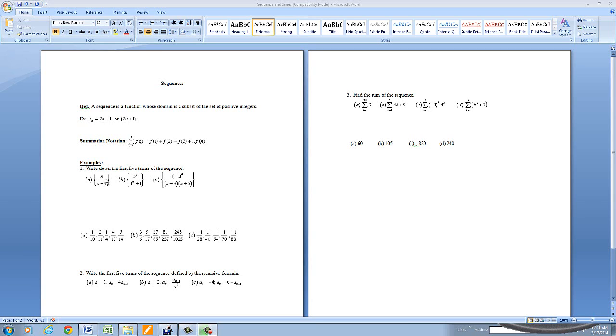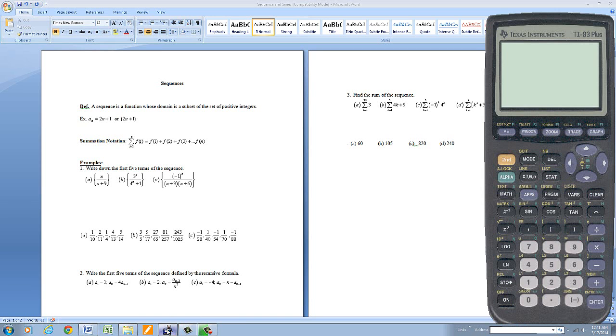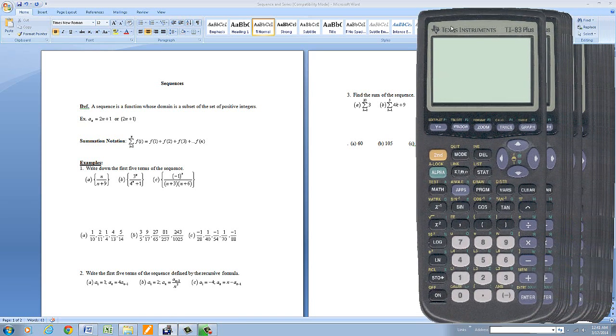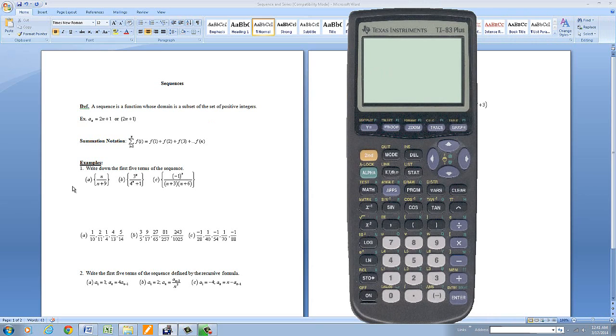And then you put a 4, you get 4 there, 13 at the bottom, so it's 4 over 13. And then you put a 5, and a 5 here, you get 5 over 14. So that would be the first 5 terms. And then of course it keeps going on as many terms as you want. Now I'm also going to show you how to get these using the calculator. If you've got a few terms only, it's no big deal to just plug in the numbers and get them. But if you have a lot of terms, sometimes it's convenient to use the calculator.